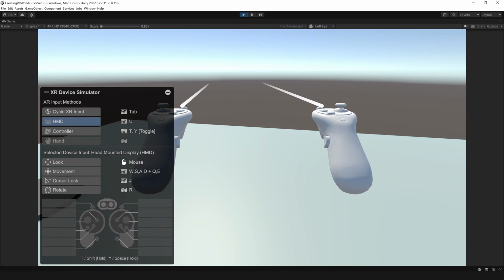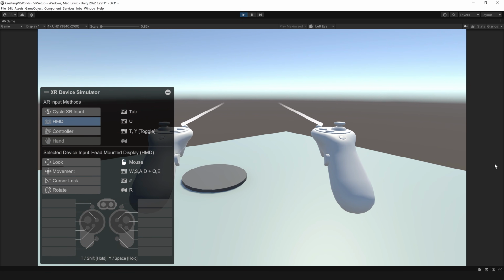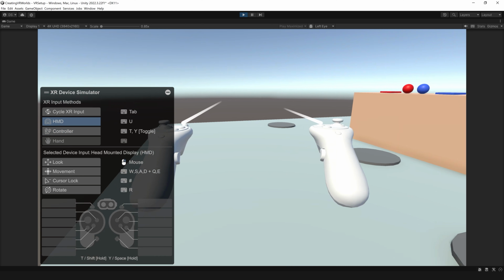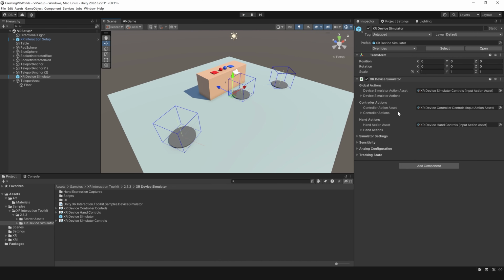You can see we're using our device simulator here. I'll toggle the right controller. You can see now I can teleport anywhere in my level. So that now gives us three methods of moving and navigating through our scene. Movement on the left thumbstick, where you can use the axis to move backwards and forwards and use your head to steer. Or we have our teleportation anchors. Now we have our teleportation area, which is allowing the user to go all the way around our little level here, whilst also maintaining some very specific points using the teleport anchors.